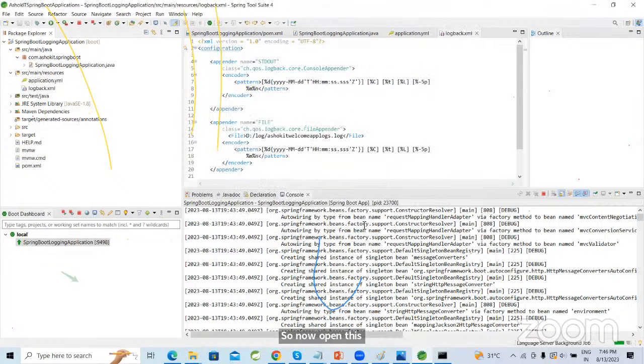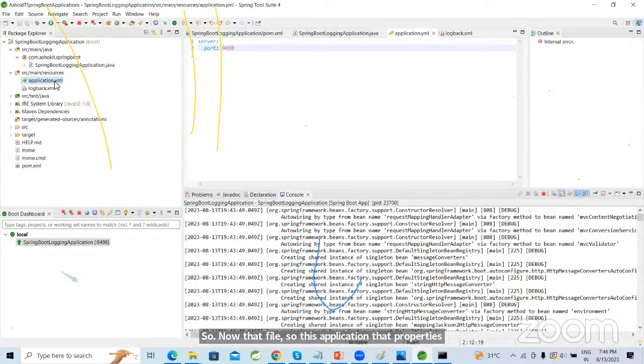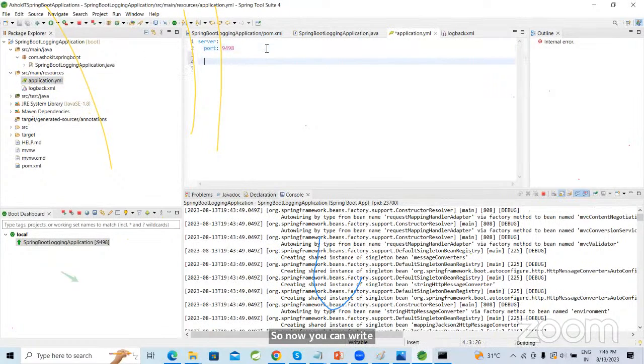Now this application.properties can be converted into an application.yaml file. Now what can you write?